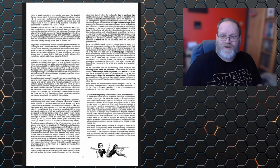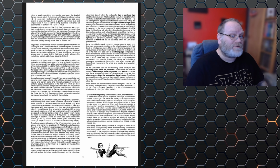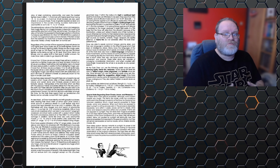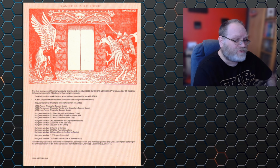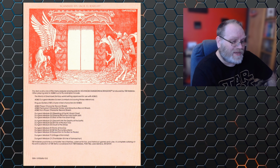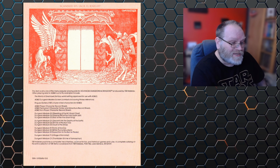So you can power the Drow up with a bunch of equipment, which is no use to the players, because as soon as they go out into the sun, it's destroyed. But there's a whole load of information about the Drow, their motivations, and their culture. We're getting a lot of background information here indeed. We've got a nice picture of one of the fire giants, and then we've got the back cover where it introduces what's going to be available, including D1, Descent into the Depths of the Earth, Shrine of the Kuo-Toa, and Vault of the Drow. And we've got the S-series adventures as well, Tomb of Horrors, White Plume Mountain, Expedition to the Barrier Peaks, and we've got Village of Hommlet being introduced, Hidden Shrine of Tamoachan.